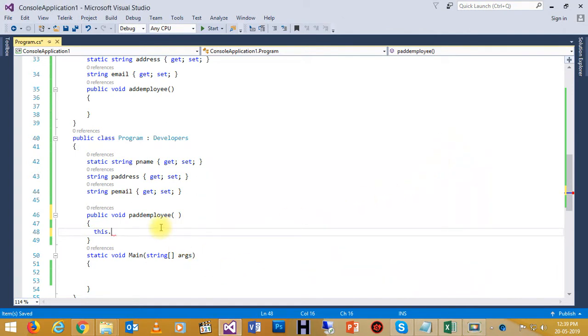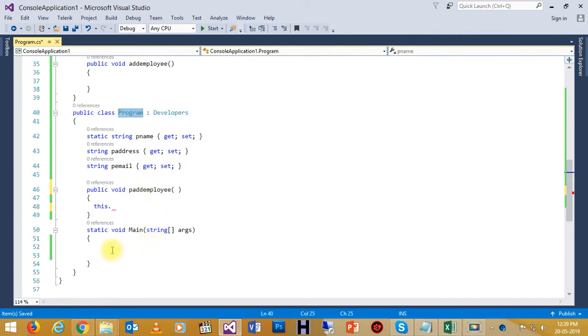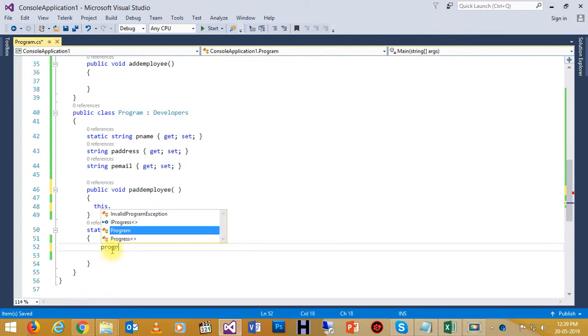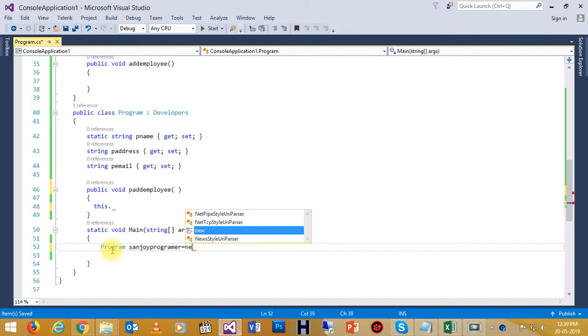So actually we want to create an object of the program class in the main method, like Program Sanjay programmer. Okay.